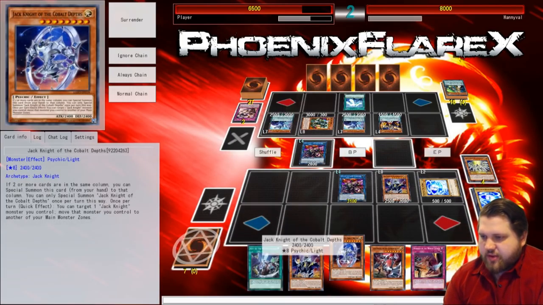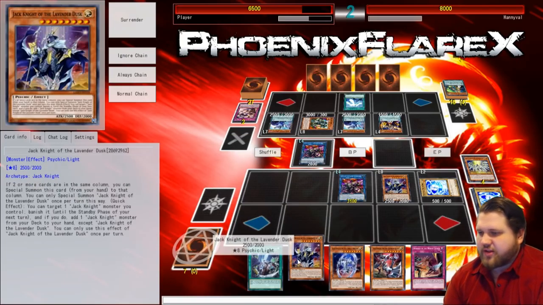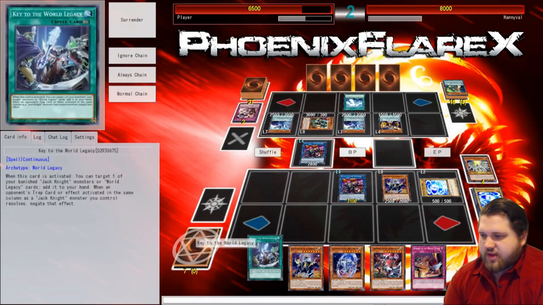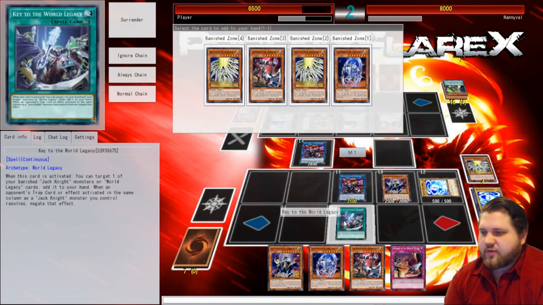And then I can special summon this. Have I already special summoned it this turn? Yeah, I did. That was like the start of my turn. Oops. But I can special summon another one of these, so that's fine. I can use this to add back one of these guys pretty handily. I should have put this in a different zone.